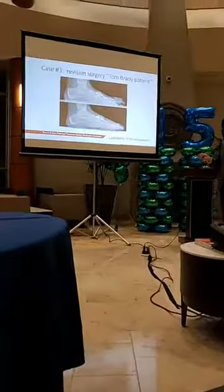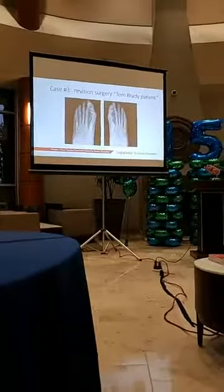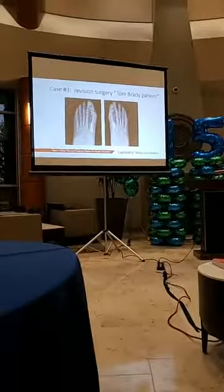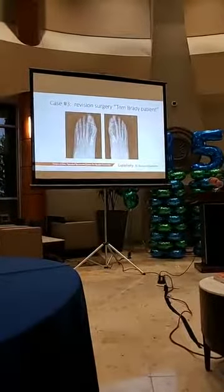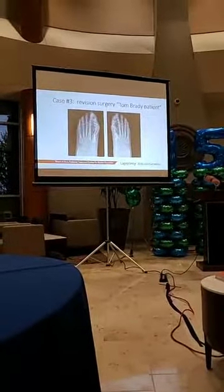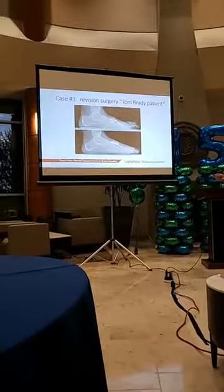So afterwards, because of that gap that's been created here, I have to put a graft in this area, and I'll harvest a graft from the patient. That's always best for the patient, to take a live bone from them to make a graft. But the goal is to get the toe as straight as possible, lengthen the bone, and then shorten this one so she doesn't feel that pain anymore. So we had to harvest bone.